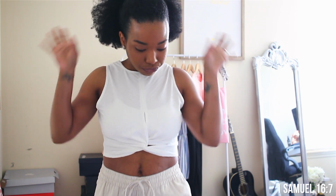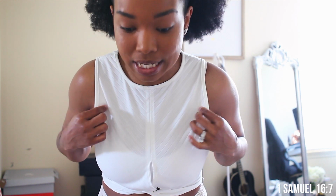So yeah, and I got this shirt specifically to go with these linen pants. So yeah, this is really cute though. I love it. And the quality of this shirt is really, really good. Like, I was afraid that it was going to be real cheap, thin, and flimsy, but the quality of this shirt is really good. It's nice, and it's not thick, but it's really good quality. Like, you're not going to wash it and it's going to tear up in the washing machine after one wash. Like, it's really good quality.